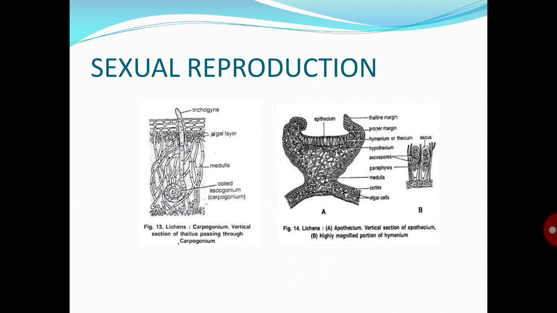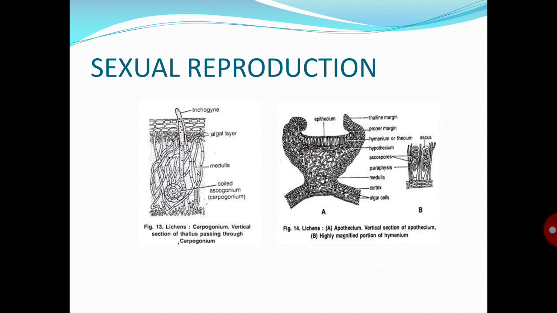Sexual reproduction. In ascolichens, flask-like structures called spermagonia develop in the medulla region. They are like asexual pycnidia. These flask-shaped spermagonia develop spermatiophores on their inner surface, which in turn develop spermatia, male structures. These male spermatia come out through the apical pore and attach to the ascogonium, the female structure. The common wall where spermatia attach to the ascogonium dissolves so that the male nucleus of the spermatia enters the ascogonium. But karyogamy does not take place. The male and female nuclei undergo a number of divisions and form many male and female nuclei.